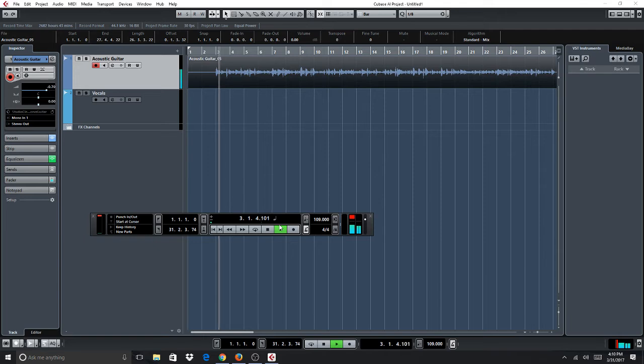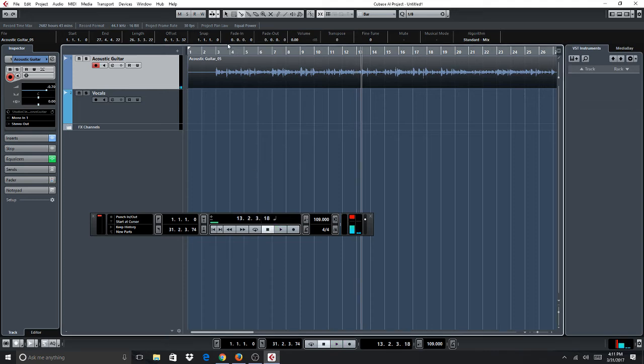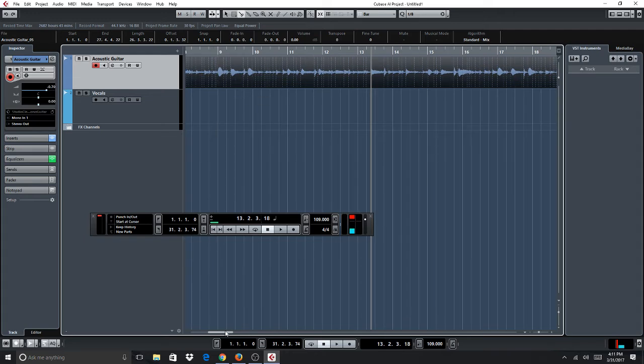So if I press play, now if I hit the metronome button, I don't have a met. So the trick I'm about to show you is this button right here is a cut button. So let me zoom in. You zoom in with G and H. H is in, G is out.